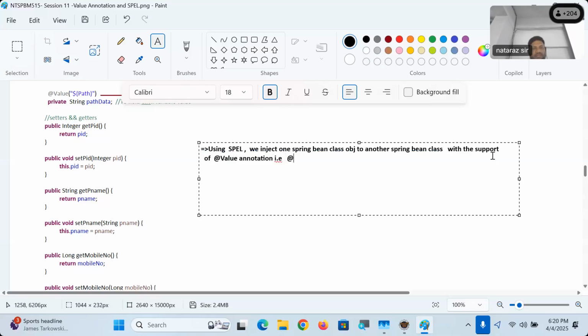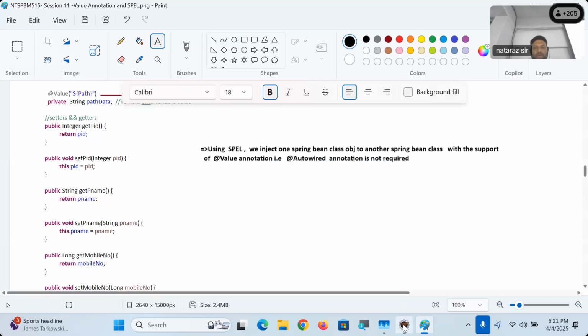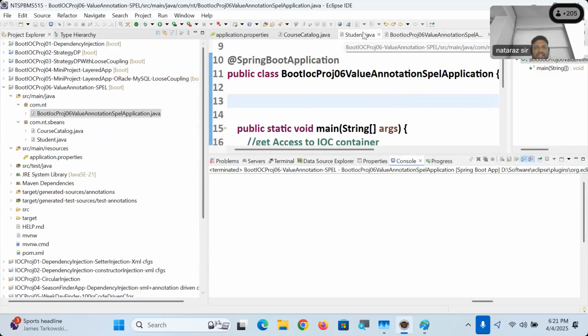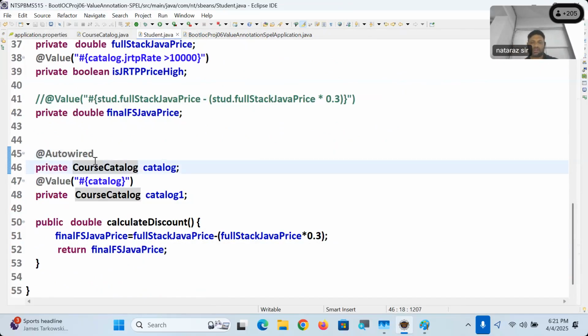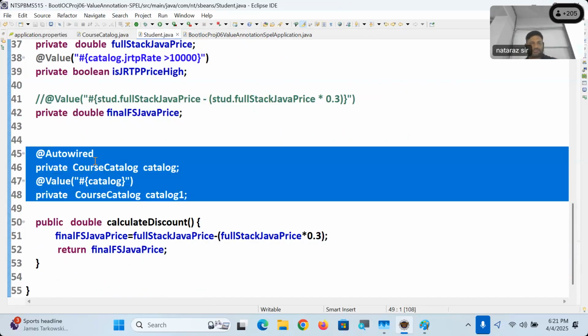That means @Autowired annotation is not required. @Autowired annotation is not required. Convinced, my dear? Come on, everyone. Is @Autowired annotation required or not required? Definitely not required. Either this or this.